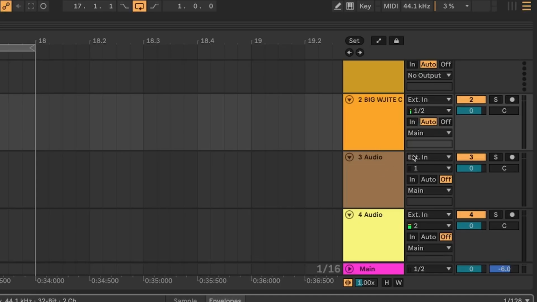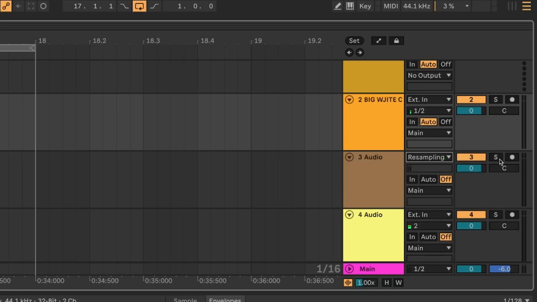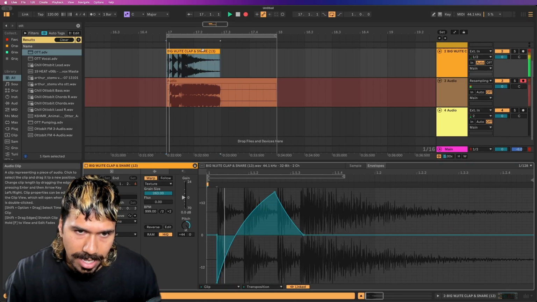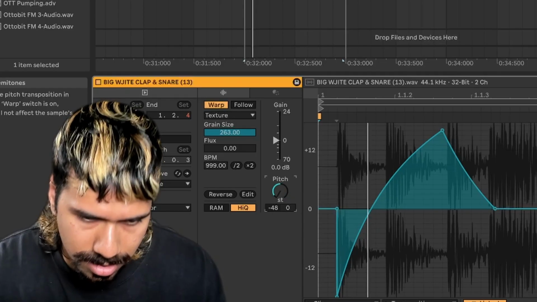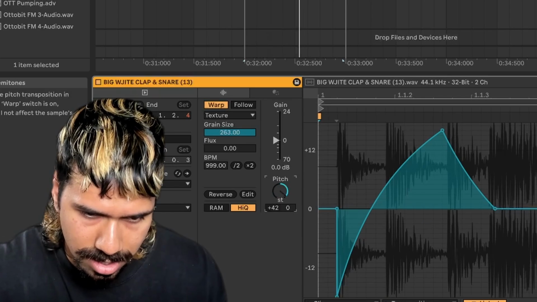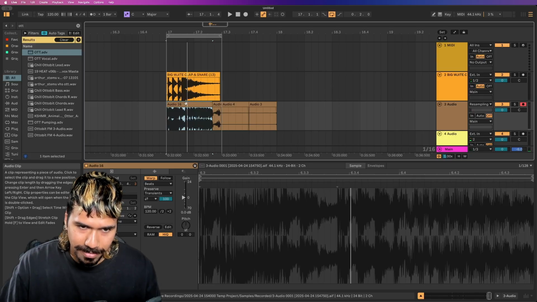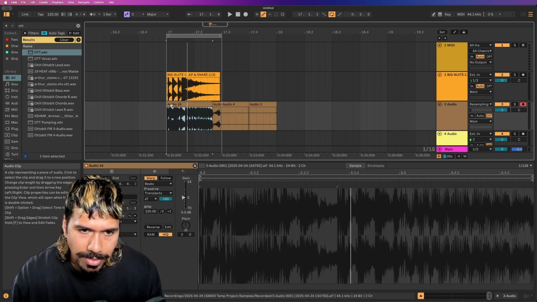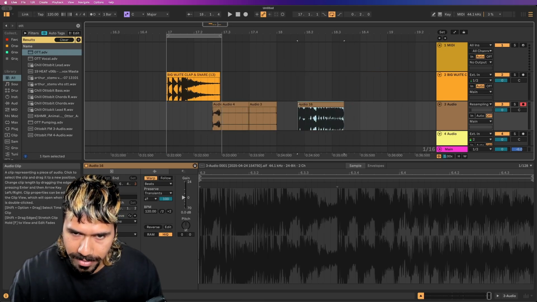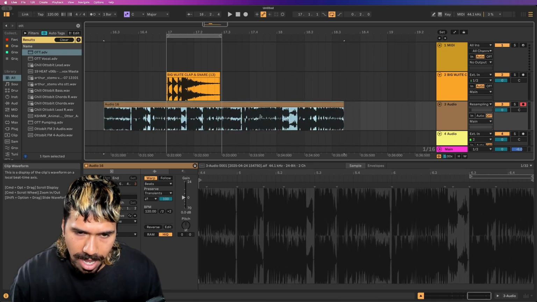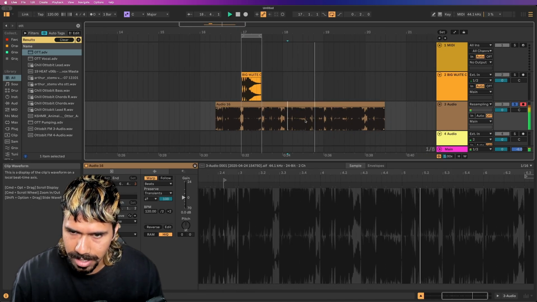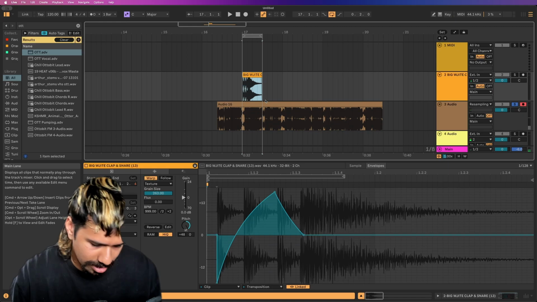So open up a new audio track below it, and you want to change that to resampling, and then hit record. And now we can start. Amazing. That was great stuff. Now, the key thing is, when I have the loop bars on, I'm not overwriting stuff, right? If I take this out and I just extend it back, you will see I still have all of this info. Now, okay, just delete this now.